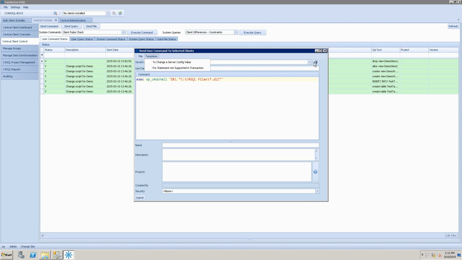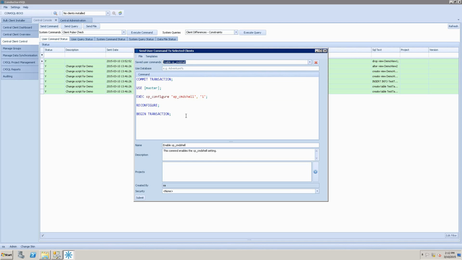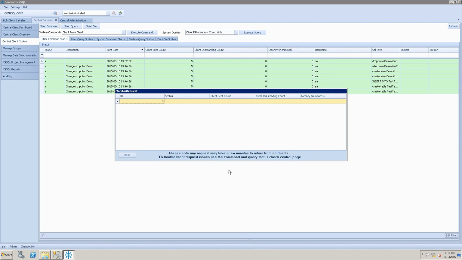So I've already saved this. I've mentioned before in my videos that you can save your SQL scripts through Conductor SQL, which is great to be able to do. So I've got a little script there that enables XP command shell, and this I built off that template you've seen. So let's pretend XP command shell was turned off in my SQL environment. I could say, right, send this command, and it will go and enable XP command shell. You can do this all in one script, by the way. I'm just showing it step by step. There's no reason to do it in 3 steps. I'm just demonstrating it that way.